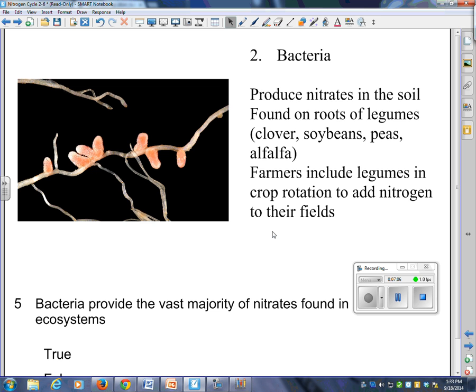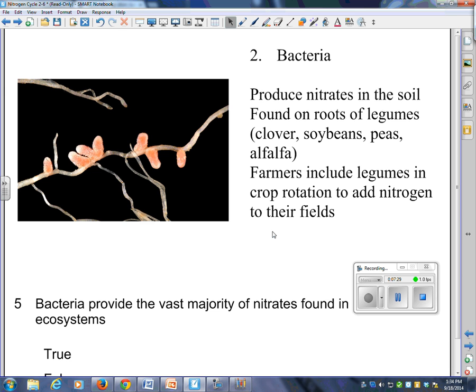They might do that. What do they mean by crop rotation? Changing what you grow. Why do they do that? Why do they grow wheat one year and soybeans the next year and something else? Keeps the soil healthy, keeps it fresh, right? Adds nitrogen. They don't have to add the artificial fertilizer.